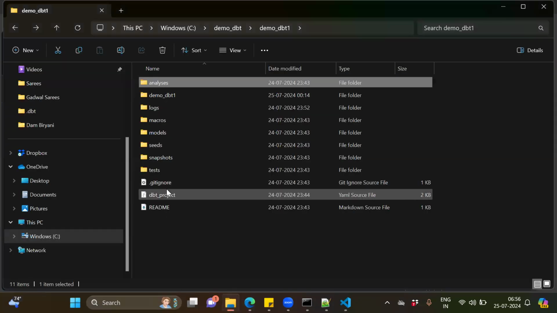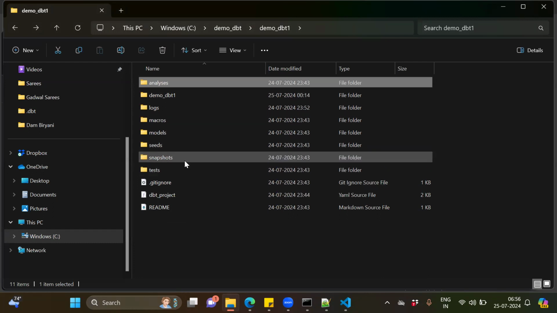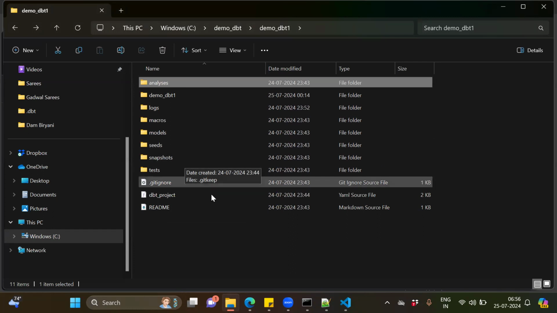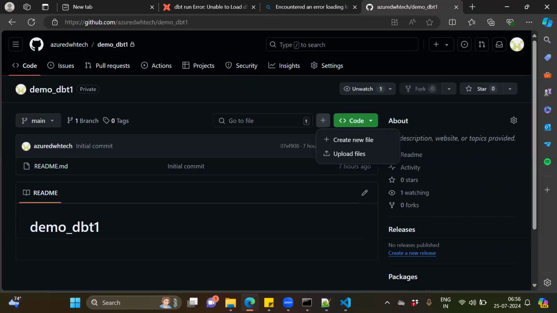But what I did first was install everything in our local system only. After trying to move these folders into GitHub, it throws an error saying non-empty folders cannot be pushed to GitHub. That is what I faced. I wanted to show you that again, but I'm not able to.